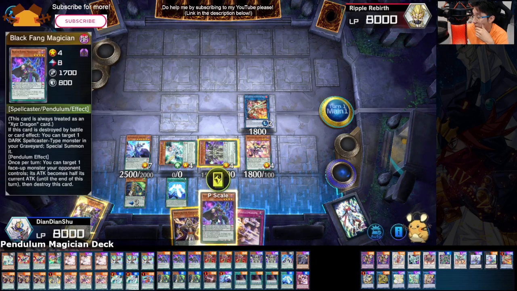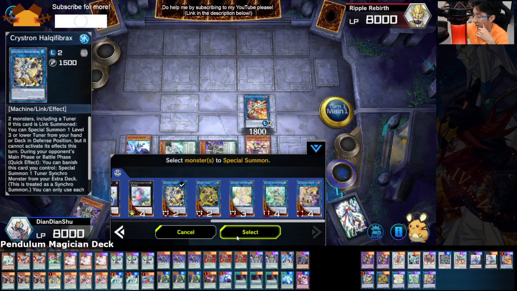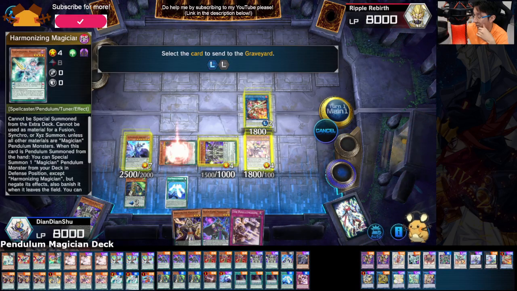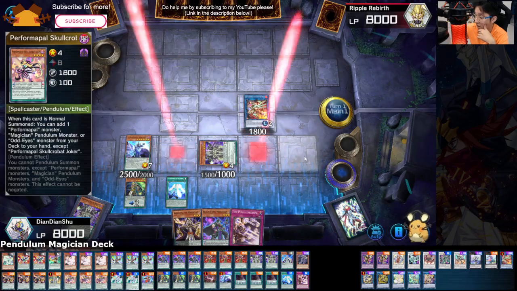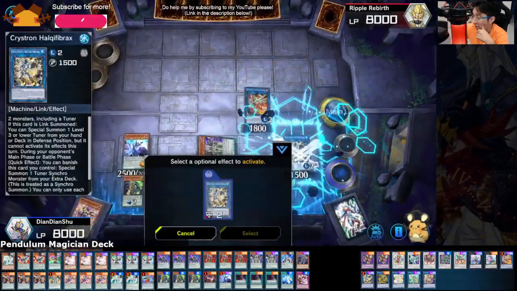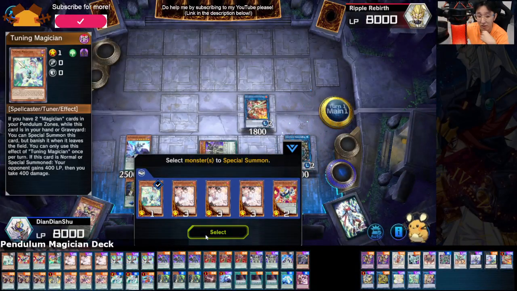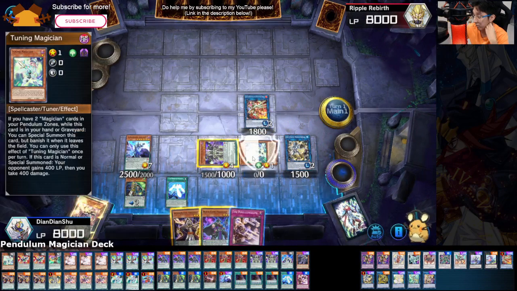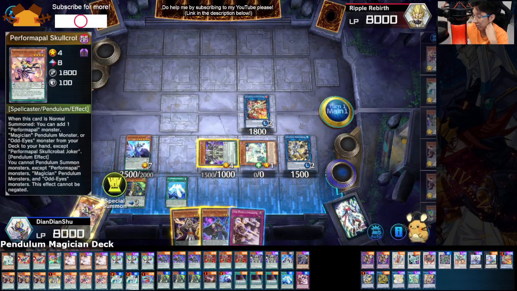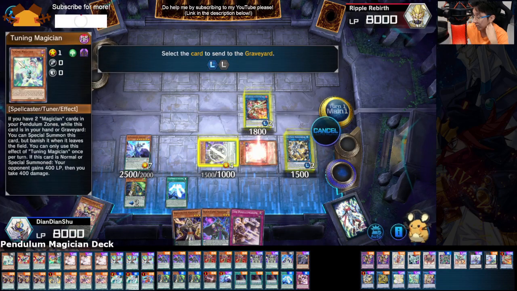Am I able to pop this? No, not really. Yeah, so I don't have much choice. So let's go with Crystron here. Crystron effect. I'll summon Tuning Magician, since it can. I'll be able to bring it back if I need it to, and then I'll do a Scythe now.